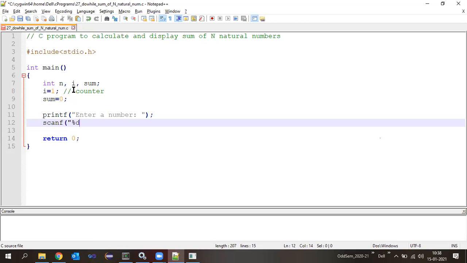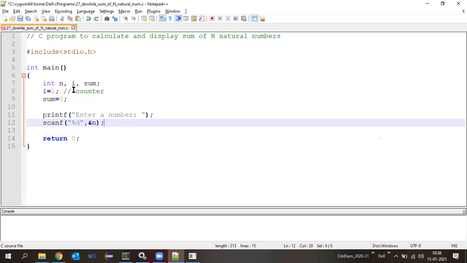Don't write it down now. Okay. Now what else we need to write? Comma, quote complete. Next, comma, ampersand n. Ampersand n stores the value in n. We need to read that value from the keyboard and store it into the particular location where the n variable is.